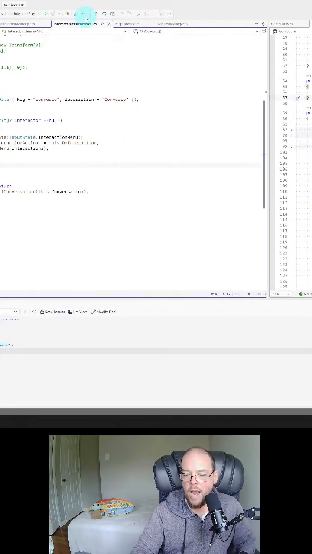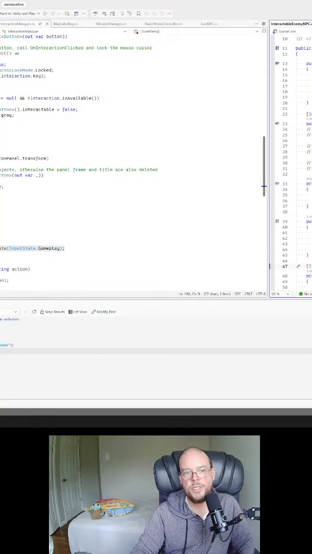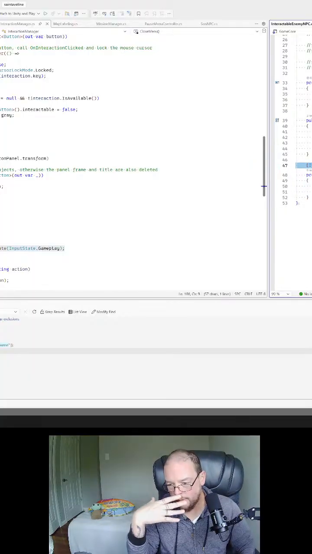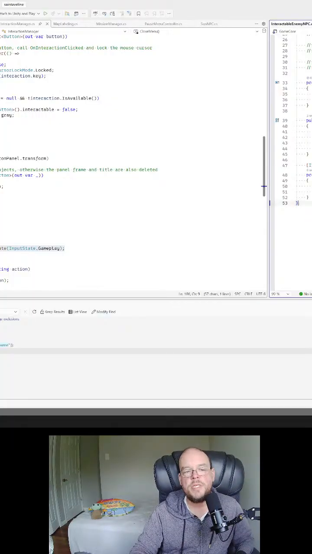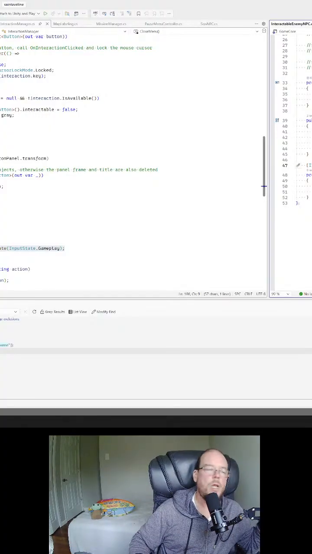Okay. So the way that I propose we fix this is what I've done. The way that the interaction menu works is you have these labels. This is one of the things I love about C#, the reflective nature of C#. How you can put these attributes on functions, and then you can call those functions by those attributes. I love that. I think it's beautiful.